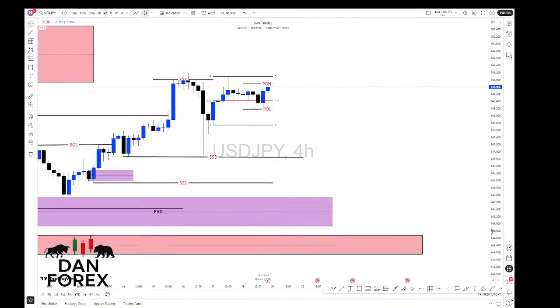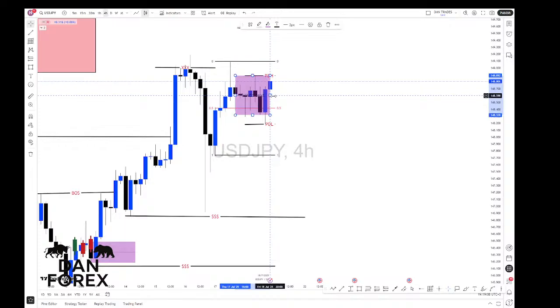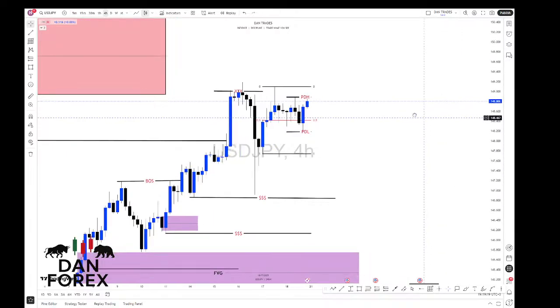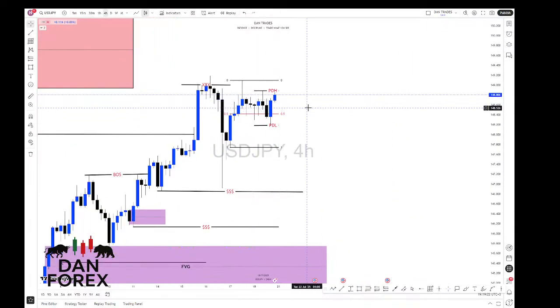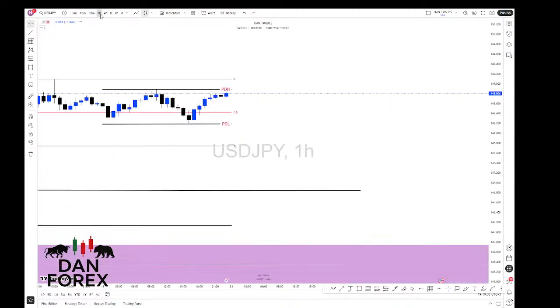So what else can we see here? I can see that the candle of Friday only managed to give us a ranging market. That's what I can see. So we are waiting for the manipulation, then distribution, right? The candle of Friday managed to give us the accumulation. So we're going to look for that.